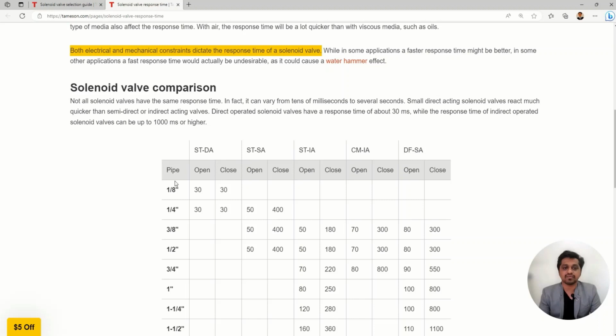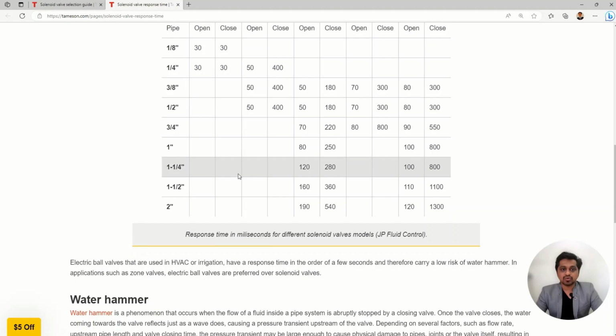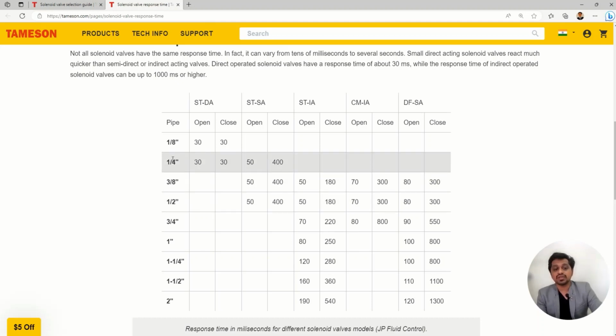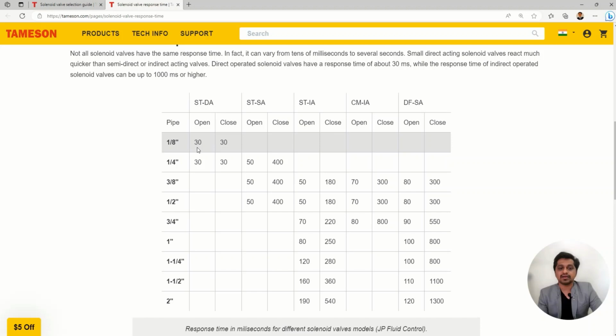So here is just a comparison of the valves. You can see the valve pipe type, and then the open and closing times. You can see the 1/8 inch pipe size and the timing. As the valve size increases, you can see that the timings are also increasing, and also you can check that the open and close times are not the same in all the cases. Definitely the opening and closing timings might not be the same. In some cases those can be the same, but there is no rule that both the times will be the same, right? So you also have to consider these things. You cannot assume blindly that the open and close times are the same, right? These are in milliseconds, but when cycle time is crucial, these things also matter a lot.